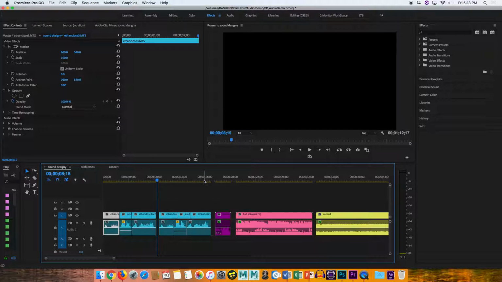So, for anyone who doesn't know, those are two names for types of ADR that isn't intelligible. For instance, group looping and walla, I've heard, are basically the same thing. There are slight differences, but I'm not really sure what they are. I've always used them interchangeably.